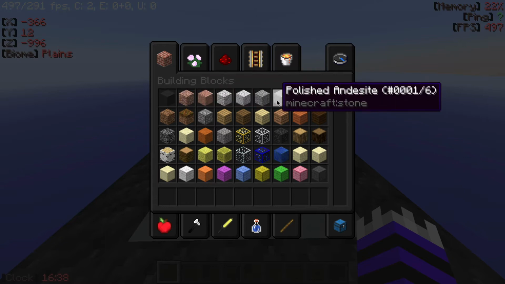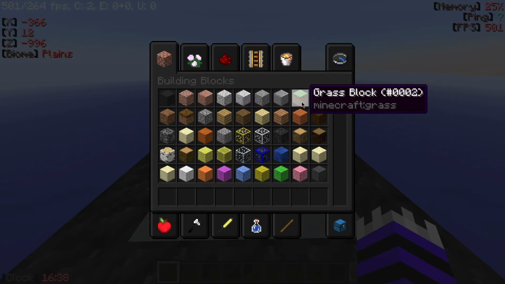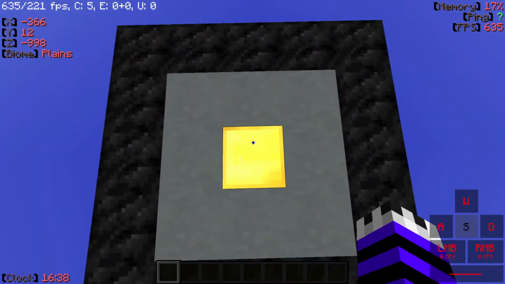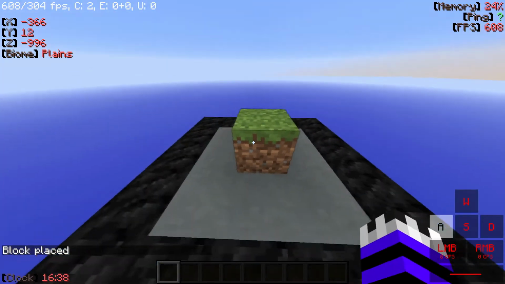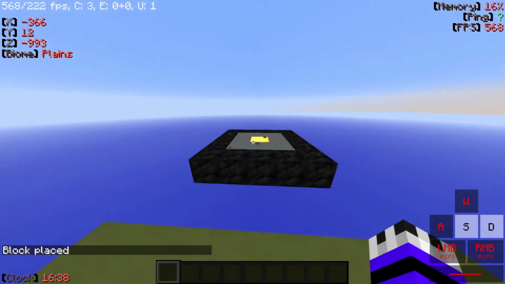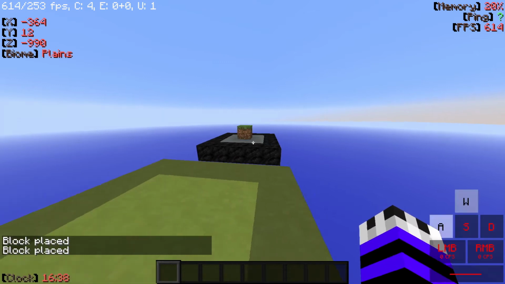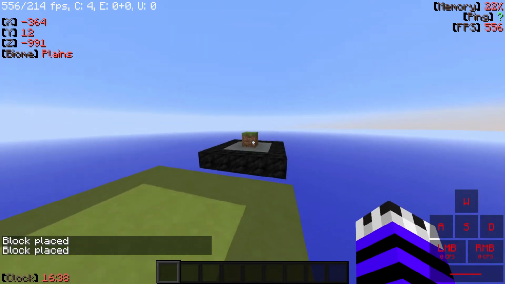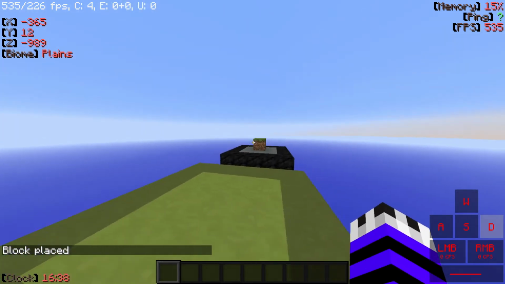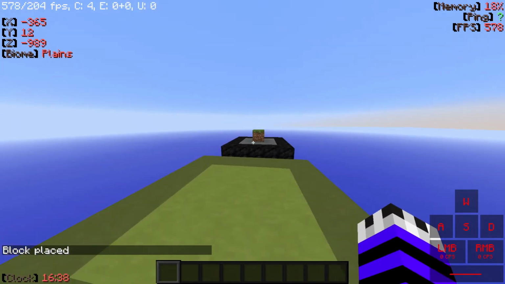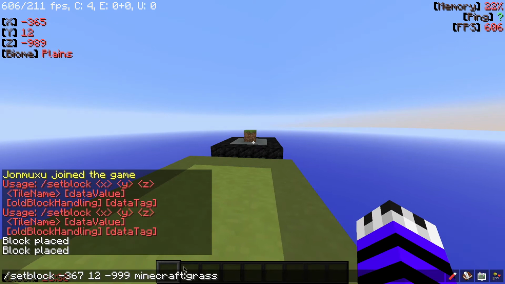So we see, for example, the grass block is Minecraft:grass. So we're gonna type that one out. So setBlock, we have the coordinates, Minecraft:grass, and so we have it there. If we were to move somewhere else, the command would still work because the specified coordinates are right there. But we want to make this fully automatic. It's still not super automatic because we're making it with the commands and chat.